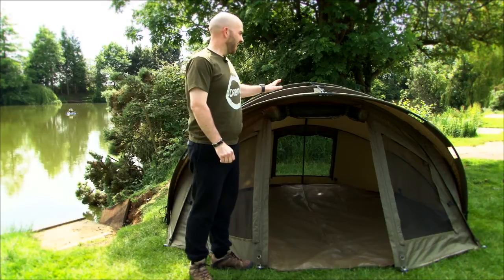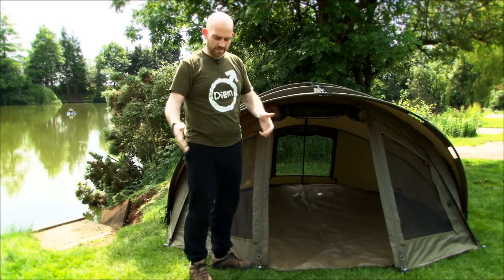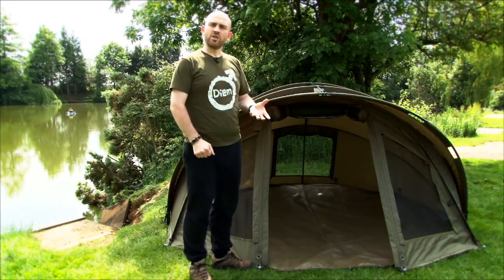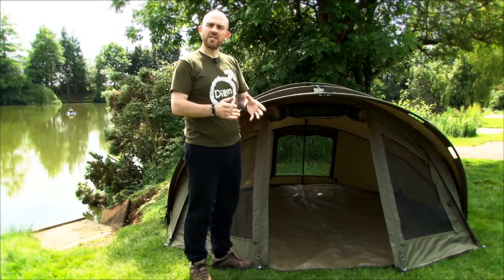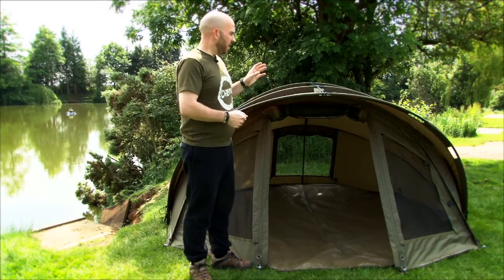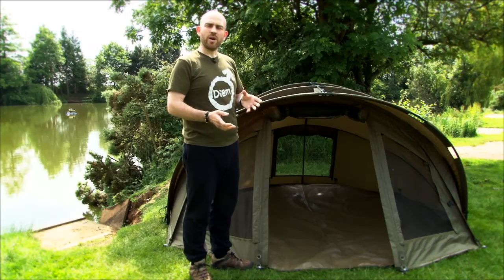While we're on the subject of the poles, it's a two-brake system. So instead of folding over three times and fitting into a short bag, the two-brake system means it will actually go in a larger quiver. So it's a longer, slimmer package. Despite the fact that it's a really big, full-on bivvy, it does actually pack away into quite a nice parcel.